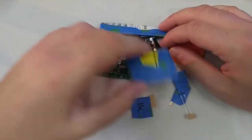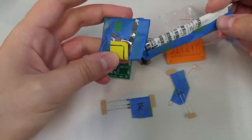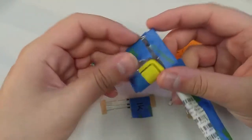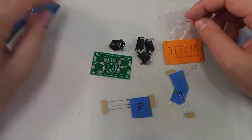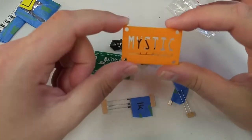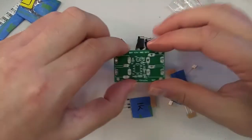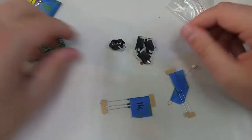So let's see. We've got two of these silver bags. One of them is a squarish one, and one of them is a long one. This one has the LED inside, and this one has the optocoupler chip that does the legwork in this design. We'll put those to the side. We've got our acrylic backing, beautiful acrylic laser cut backing. We have the circuit board. Obviously, we can't do anything without a circuit board, so that's looking good.